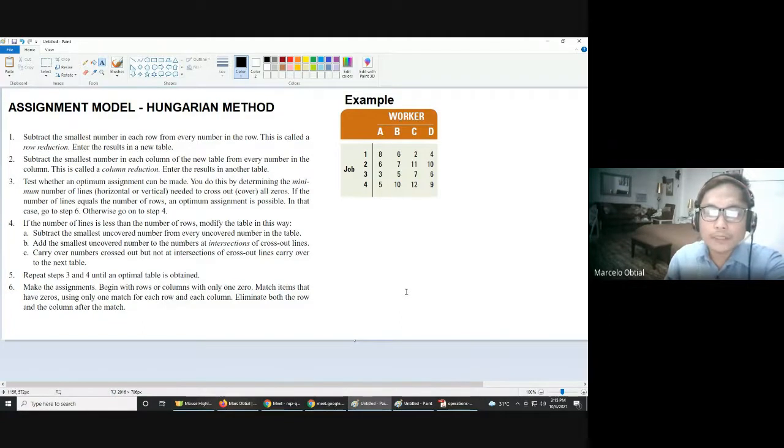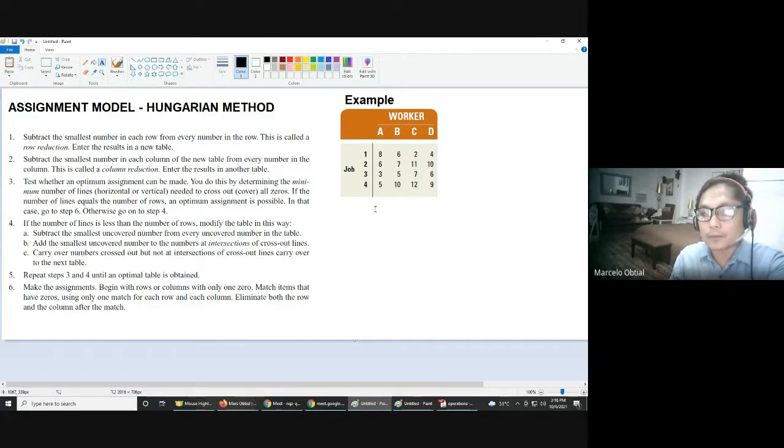No? So, for example, I already explained this to you. In this part is the job, and in this part is the worker. So just simply ask what will be your assignment for your workers to specific jobs, to reduce the cost. Since we are dealing with the cost here, automatically the objective should be to reduce the cost. There are times that the table means profit, so I think we will do something later when the table is profit.